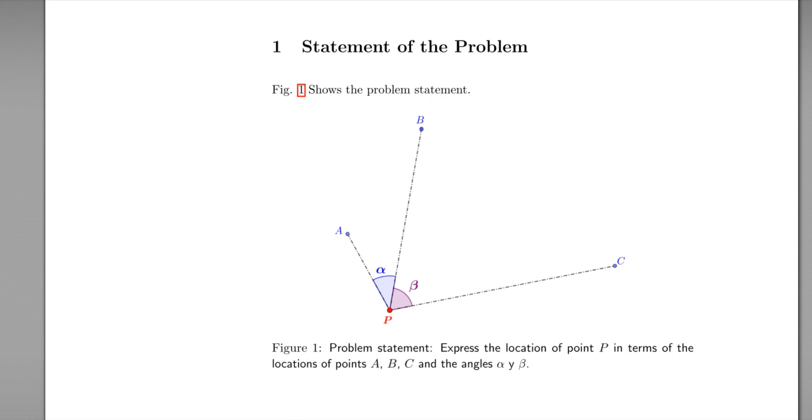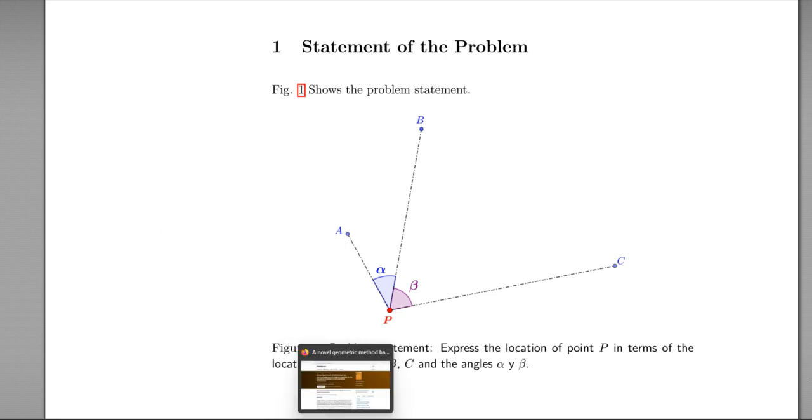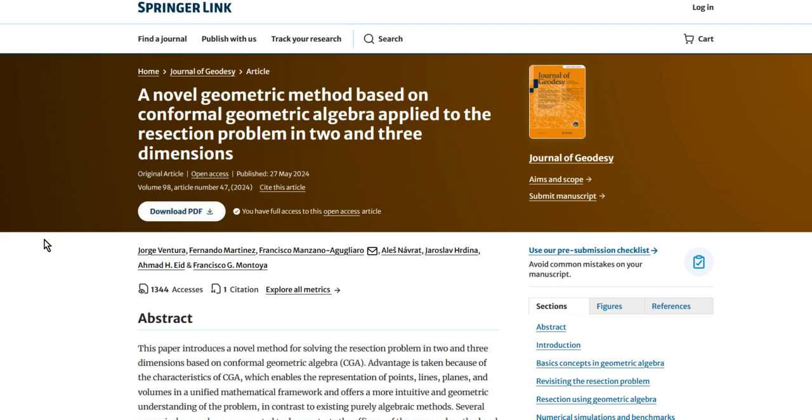So the first solutions that we'll look at here were published recently in the Journal of Geodesy, and this is an open source article. Of course, you can access it free, and I will put the link in the video description. The second solution that we'll look at is an improvement to one of them that's published in this article. So we'll just scroll through this briefly. You'll want to look at it in detail yourself, I suppose.